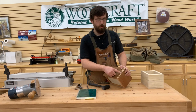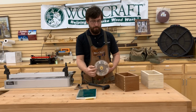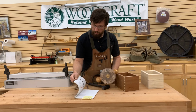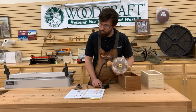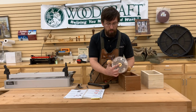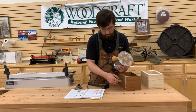If these were too snug going in, that is an adjustment in the router bit height, how far this bit is protruding out. And I have my book here. Okay, so if the pins are too loose, you're going to actually lower or extend out the bit further. And if they are too tight, you're going to retract it in a little bit.